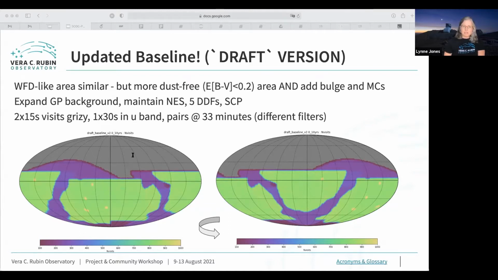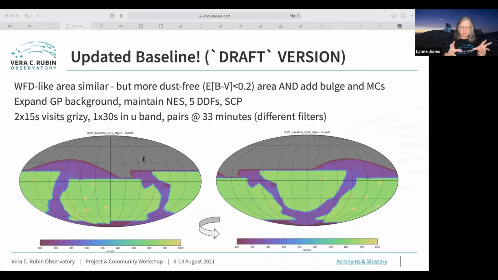The pairs of visits are extended into twilight, where previously we had taken single visits during twilight, but now we have improved our scheduler algorithms. So now we take pairs during twilight, but with an interval of only 15 minutes instead of 33. This accounts for the more rapidly changing sky brightness during twilight. The pairs of visits during the night are in different filters. This allows for improved color measurements of variables and transients. We do have occasional pairs in wideband that are just wideband.